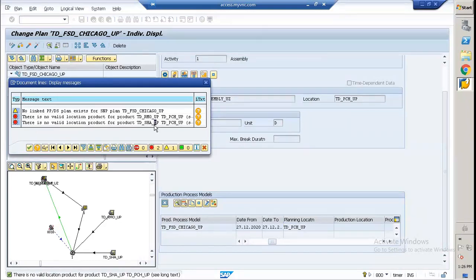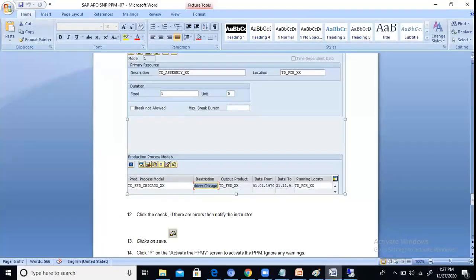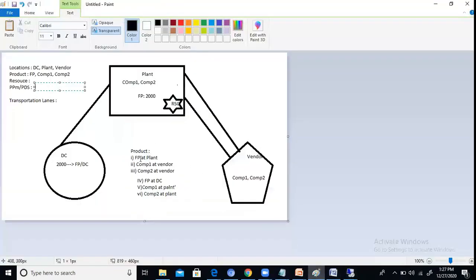Okay. Why this error came is that we created the components only under vendor. For example, we created these three parts, and we didn't create the remaining three, which means these components are available only in vendor.